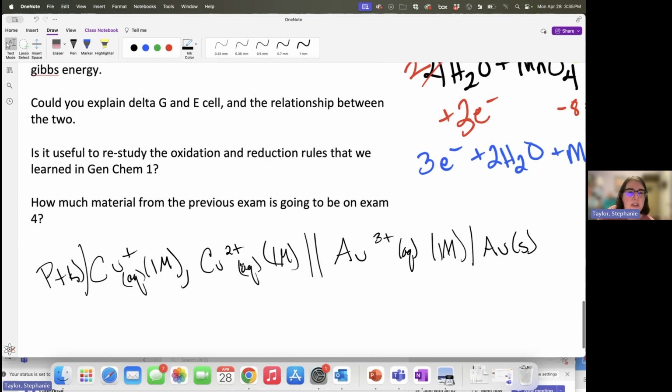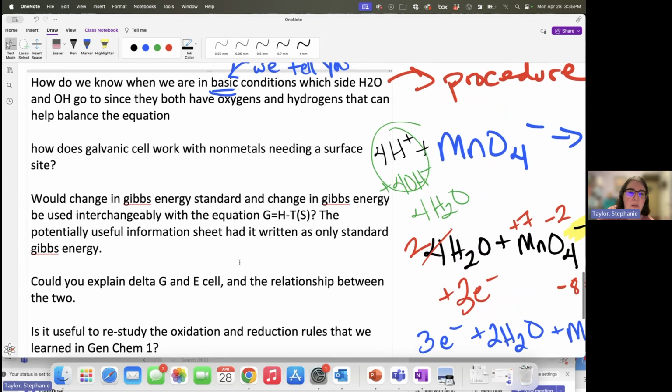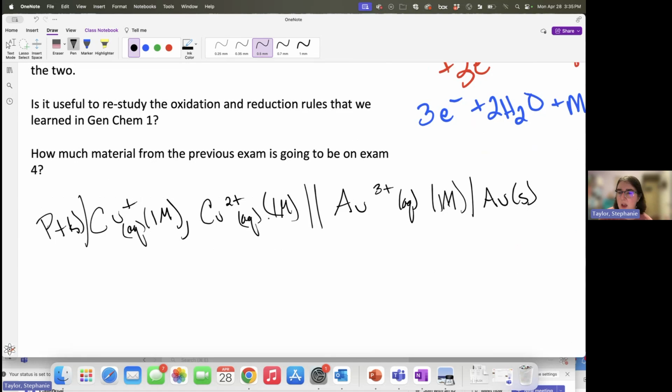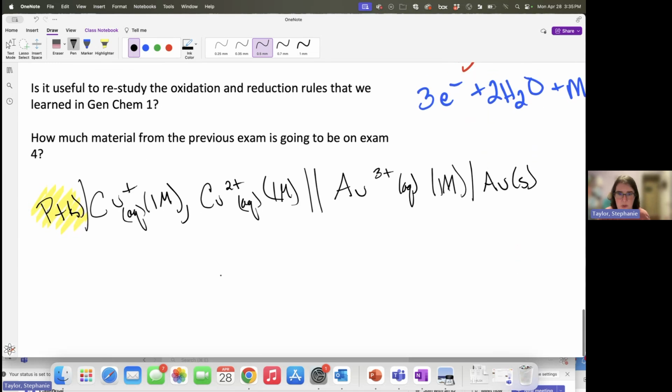So the question's asking about how do I get non-metals? And I didn't use any non-metals, I only used metals. But I think this also applies for things like chlorine gas, works for iodine, works for bromine, works for all of those in here. But what you might notice is that I have this thing that's not part of the reaction. So there's different ways for that to work. In this particular case, because everything I have is aqueous, we can essentially have a piece of platinum wire.